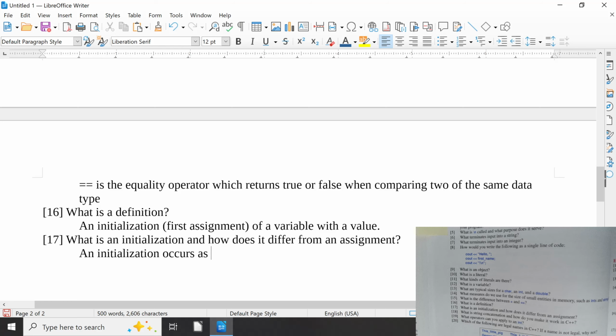Initialization occurs as the first assignment of a value to a variable, and an assignment occurs at any point in a program.